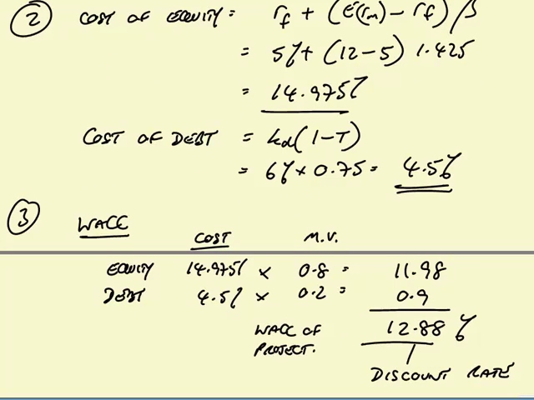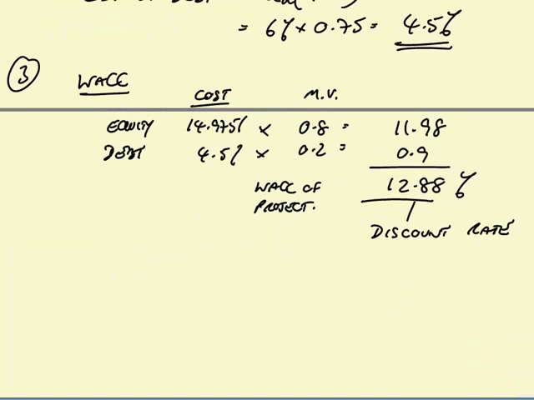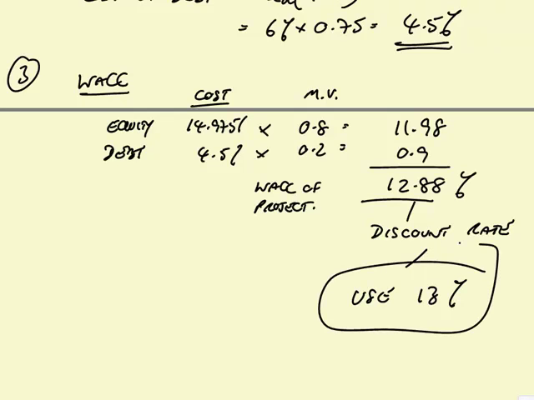And once you've got them, then you do a weighted average cost of capital for the project using the project's costs and the project's gearing. And again, I think the arithmetic's right. And on its own, the arithmetic's easy, 12.88. That would be a discount rate. But finally, again, it was a long time ago I said it, but he'll never actually expect you to discount at funny rates. He'd expect to see your workings properly, obviously. But if it was then a case of actually discounting cash flows, you would use the nearest percent. You can check your discounting later, obviously. But you'd use the tables at 13%. Okay?